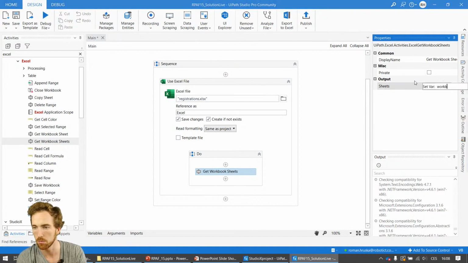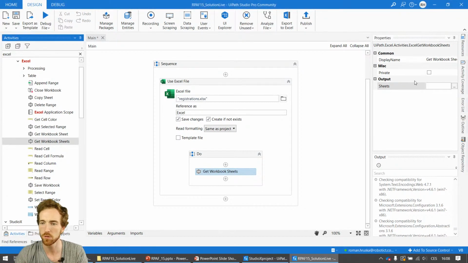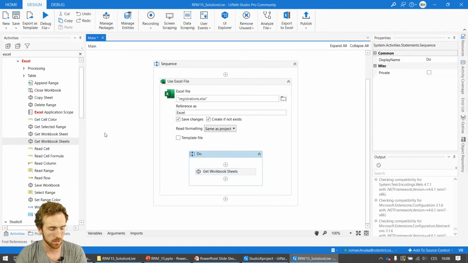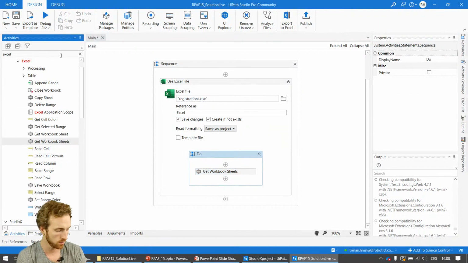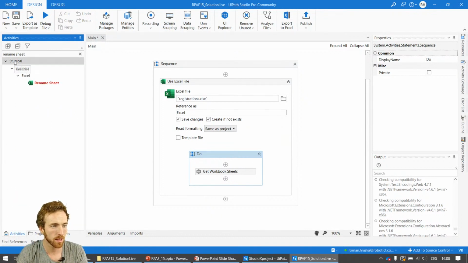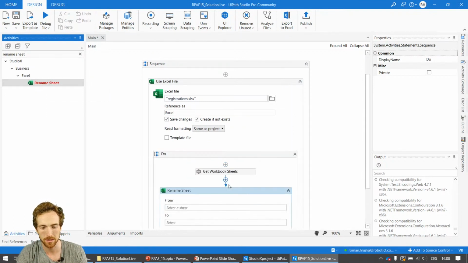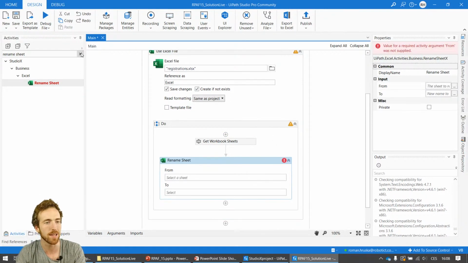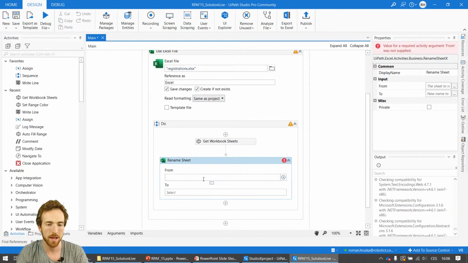Let's call it workbook sheets, and this will be a list of sheets. Later I will use Rename Sheet, and this will guide me to the Studio X activity, the Rename Sheet activity, which looks the same.